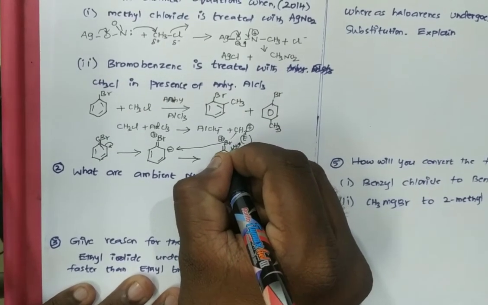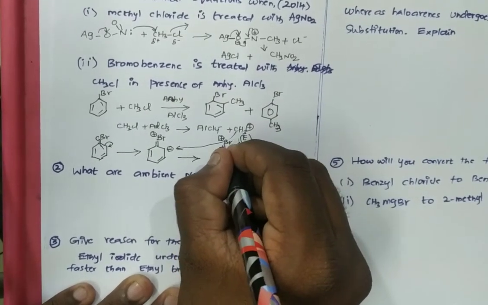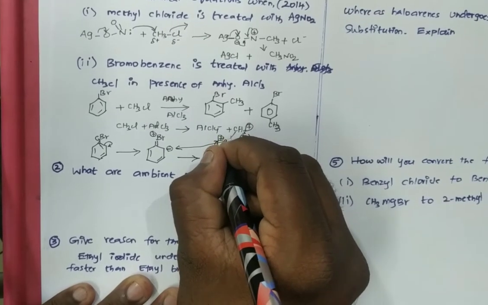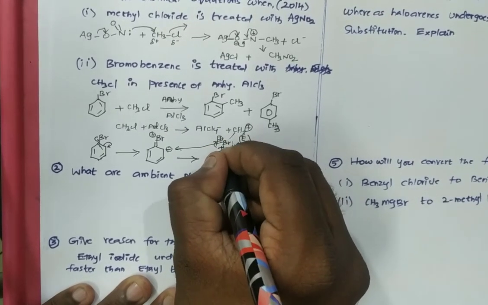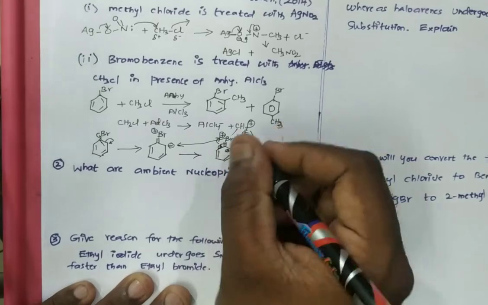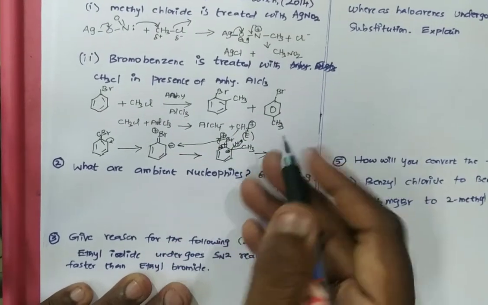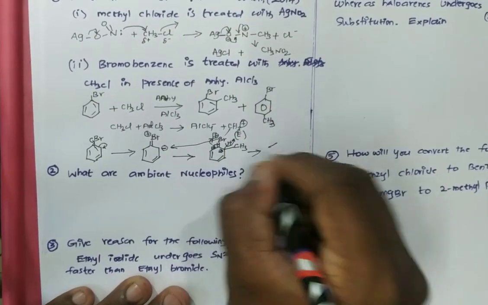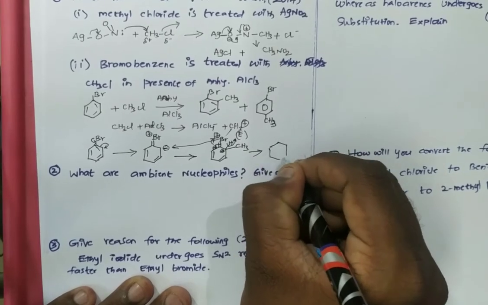Because of that, it leaves a negative charge. Now this bond is getting broken. How does it break? Here it wants to neutralize the negative charge, and by the way, it got a positive charge. Now this positive charge and this negative charge will form a double bond here. Now I will be getting a product like this.